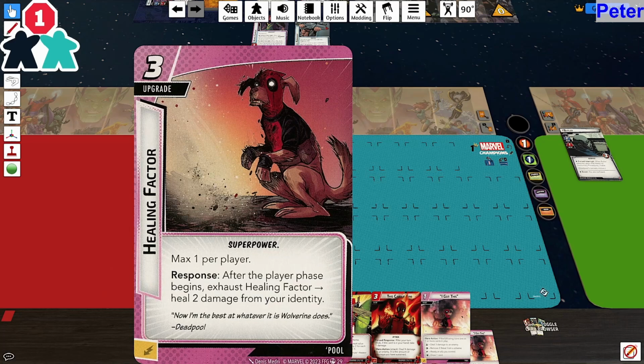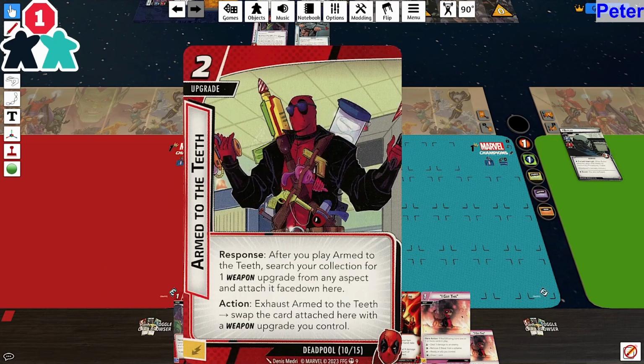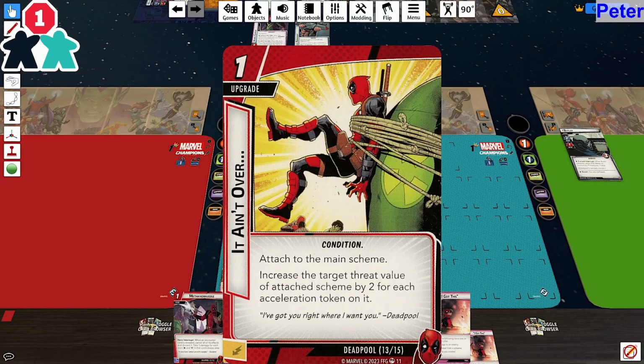Ooh, Healing Factor. Heals 2 at the beginning of the turn. Armed to the Teeth. After you play Armed to the Teeth, search your collection for a weapon upgrade from any aspect and attach it face down here. Now, this can lead to some cool tricks where you have weapons that have counters on them. Even as you use the counters, as long as you don't run out of counters, you put them back in this because the action is exhausted to swap it. So you can continually do this and keep that weapon with counters on it all the time, which is kind of neat.